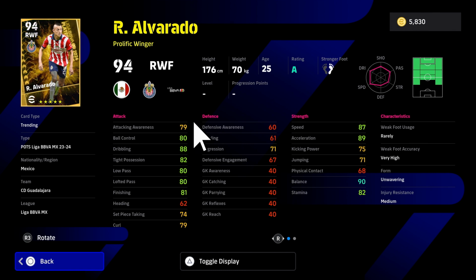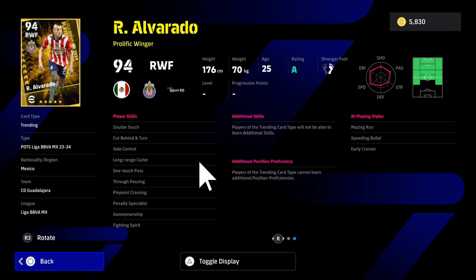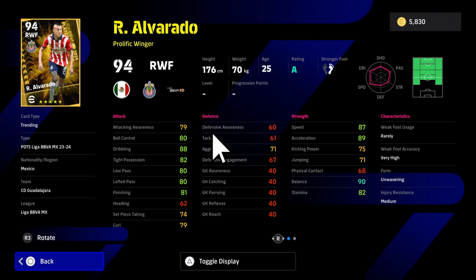Likewise, attacking awareness will be. Low and lofted pass and finishing all 80 plus before the game plan boost. So again, you've got a guy who's quick, he's mobile, he's got the dribbling, he's got a bit of end product there. Has he got the skills to back up the end product? Long range curler, one touch pass, through passing, pinpoint crossing. Yep, this guy's got end product. So yeah, I would still say Salvio gets the nod for me just about over this guy, but this guy's good. Again, super versatile. Got your soul control there, a couple of skill moves to the skillers. End product. Yeah, you can do a bit of everything, really.